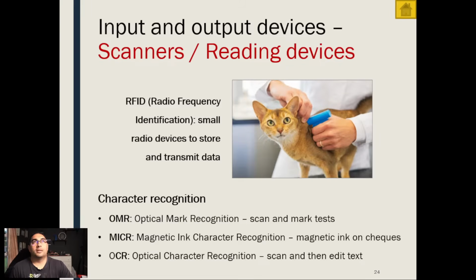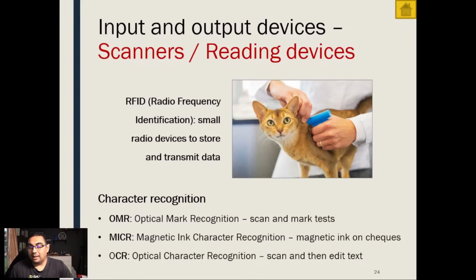Now, I know with UNISA, when I was doing my exams, if it was a multiple choice exam, they would have one sheet of paper, you would fill it in with pencil, and all they did was they would take that and pop that through the machine, and the machine would mark it. So it would be using OMR.